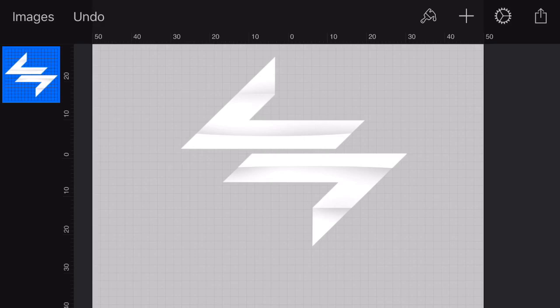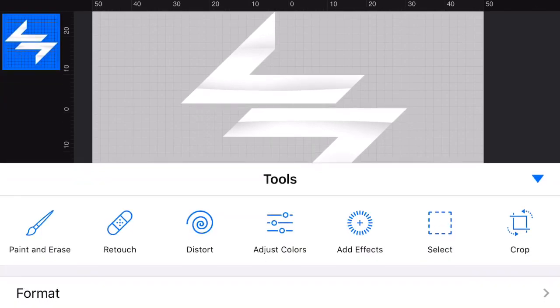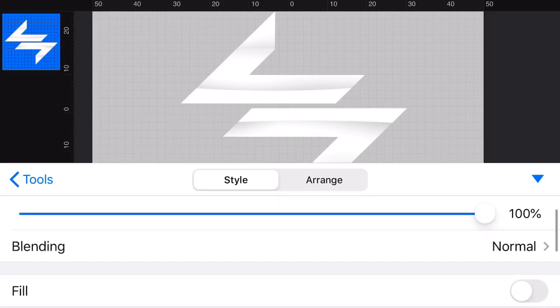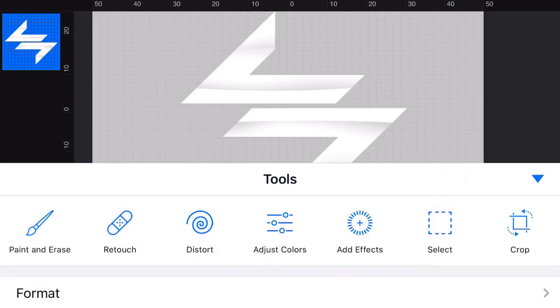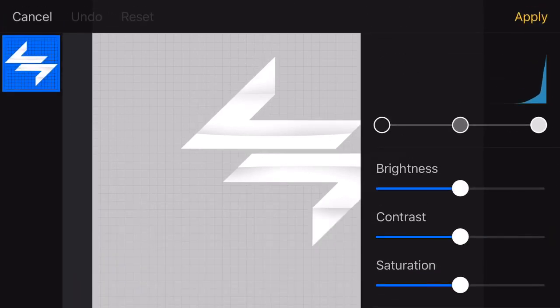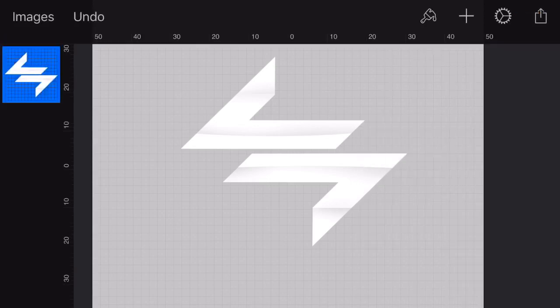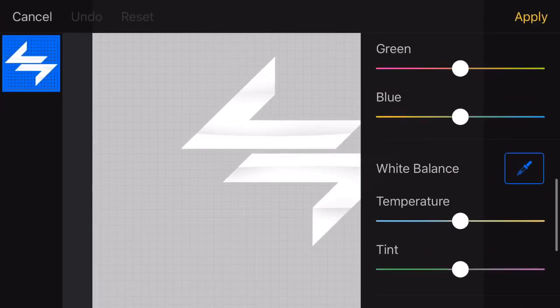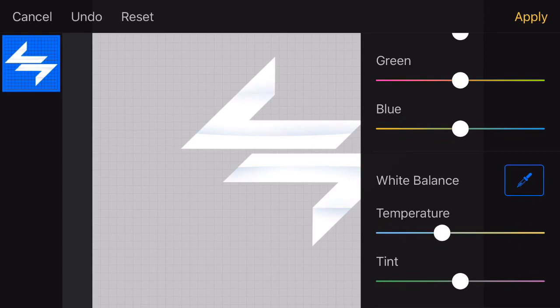Alright, as you can see, I finished the other one, and it looks pretty good. But now you want to just go to Adjust Colors. Not Style, I didn't mean to go to Style. You just want to go to Adjust Colors, and put in a little bit of a tint. You might have to brighten it or darken it depending on how much you want to see the reflection. But you want to do a tint just to have that little bit of color. You need a temperature one, and that's pretty much it.